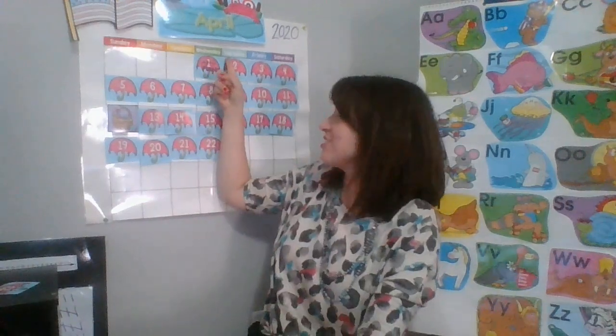Ready? Days of the week, days of the week, days of the week, days of the week, days of the week. There's Sunday and there's Monday. There's Tuesday and there's Wednesday. There's Thursday and there's Friday. And then there's Saturday. Days of the week, days of the week, days of the week, days of the week, days of the week. Great job.